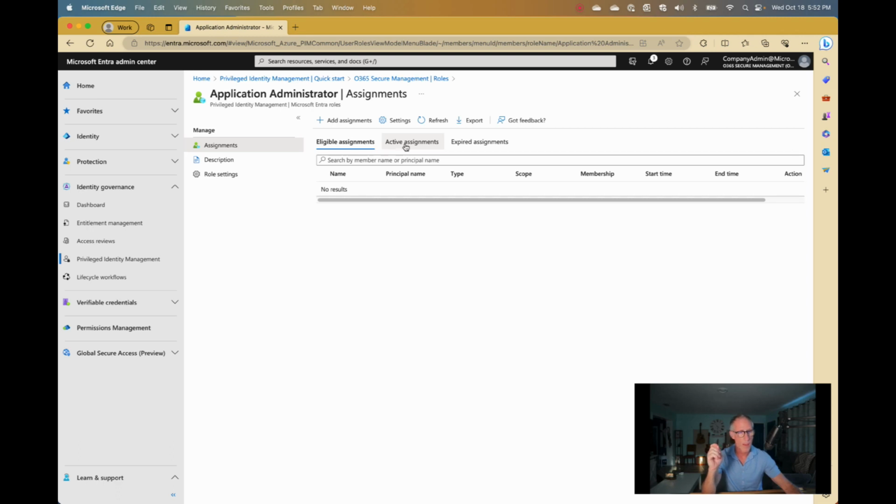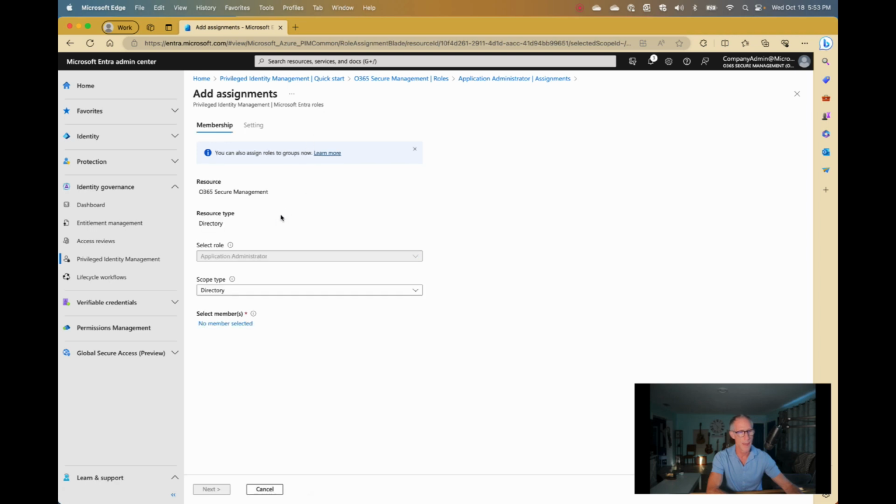We want to stay away from active as much as we can and use the eligible. Eligible is the just-in-time method. Active is fine. If we need to give someone temporary active access, hey, someone needs this administrator for a few hours, we can just assign it quickly for a few hours without requiring them to pin into the role, which they were about to do anyway the second we create it. So those still are useful. So I'll make both kinds. Let me make an eligible assignment first.